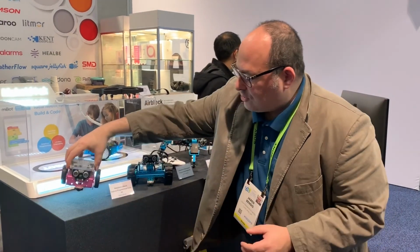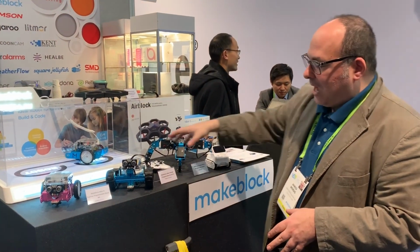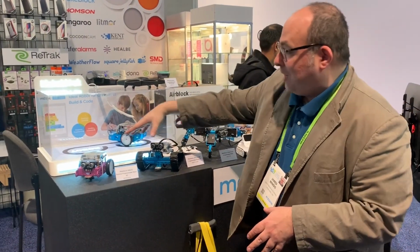I'm at the MakeBlock booth, and they have a whole series of interactive modular STEM toys, and you can get different things. They're all different types of robots. Each one of these is its own little kit. You can get this robot, or you can get this robot, or you can get this robot.